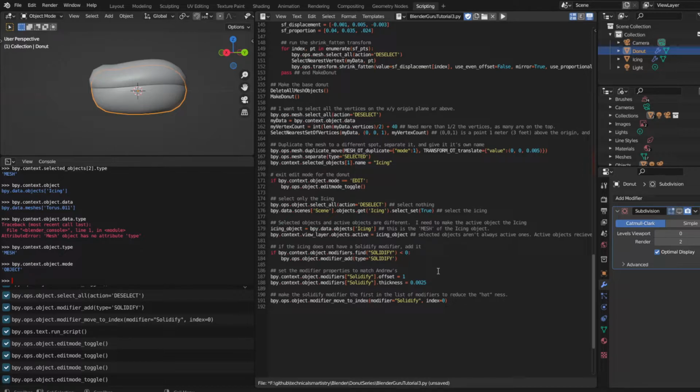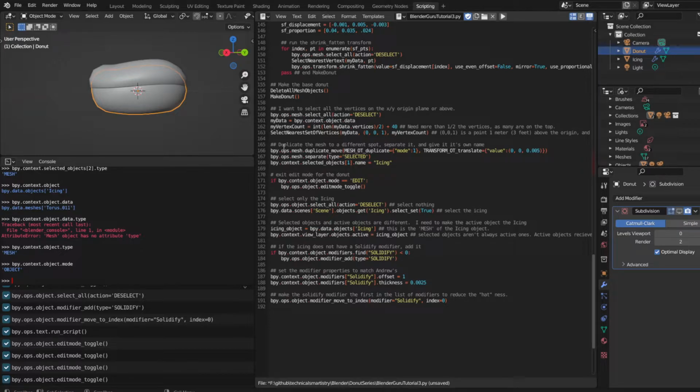Though I find that harder to do than to just use the Python debugger and use pdb underscore set trace to set a breakpoint in code, and then I can interact with that breakpoint from PowerShell, which I find to be a nice way to debug these things as I'm developing them.